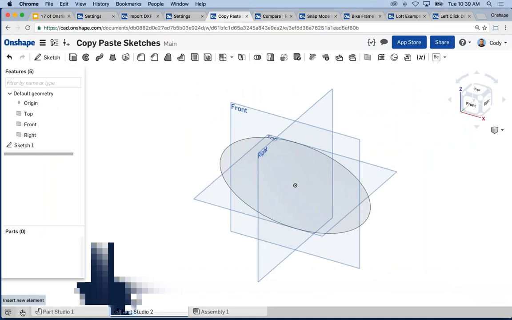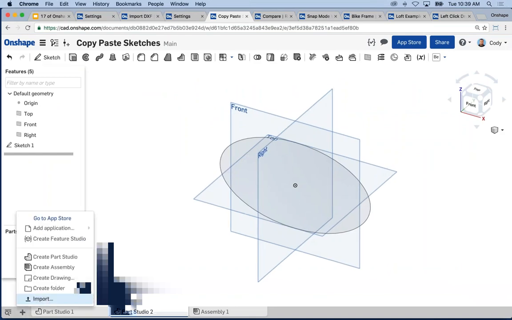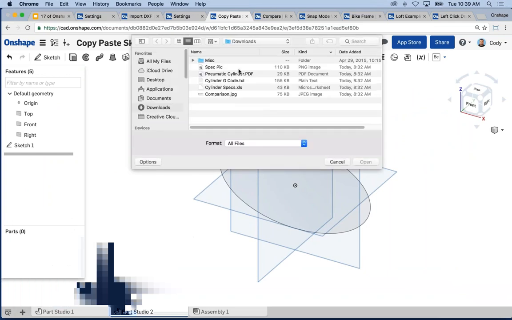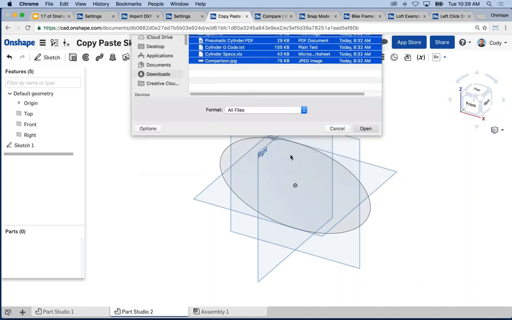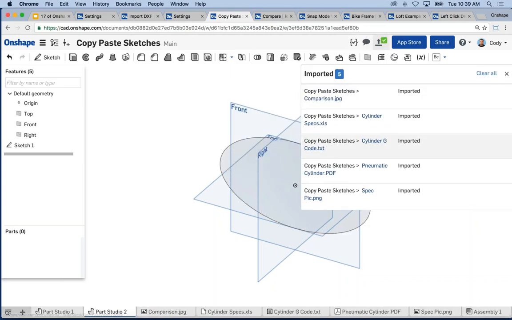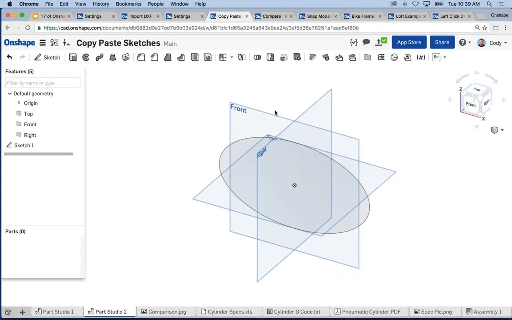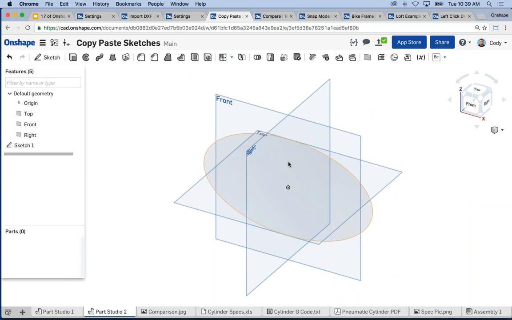So if I go to the import command, in the bottom left corner, create a tab, let's go to import. I can browse and shift select all the files that I want to import. Just keep in mind, I'm shift selecting 5 different files: an image, a PDF, a text file, a spreadsheet, and a JPEG. And I hit open, and it will import all of those files at once. So just keep in mind, again, you can import multiple files in one shot. You can import an entire folder just by shift selecting it if you choose to, and it will drop everything into that document all in one shot.